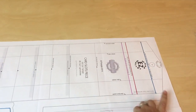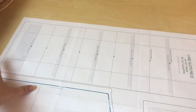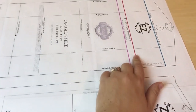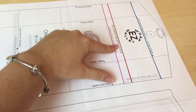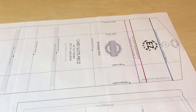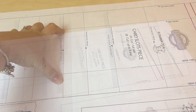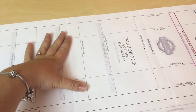So all the way from this end, all the way up to the point. Now the next piece that you're going to want to cut is your card slot B. So that is all the way from this end, all the way up to this red line that I've drawn. Now your lines aren't going to be the same colour, because this is me drawing in texta, but you will be able to identify the lines based on the text written here. So those are the pieces that you're going to need if you're making the basic wallet. Now if you're making the mini wallet, you can see down the middle here of this card slot there are 2 lines. Okay, so those 2 lines are the edges of your pieces if you're cutting out a mini wallet.